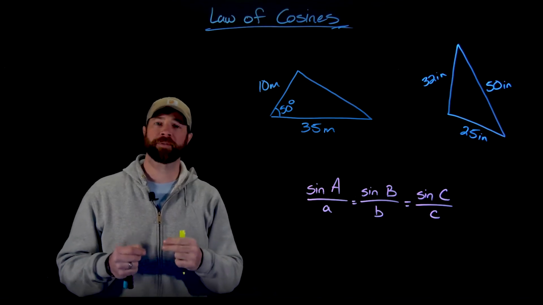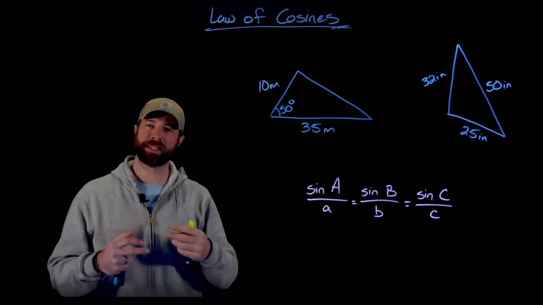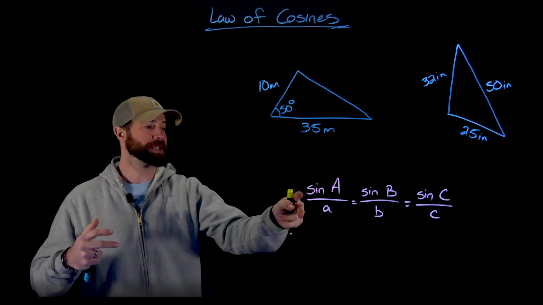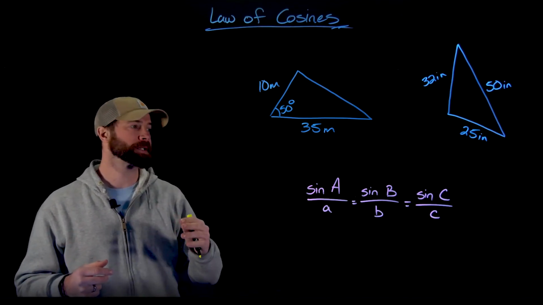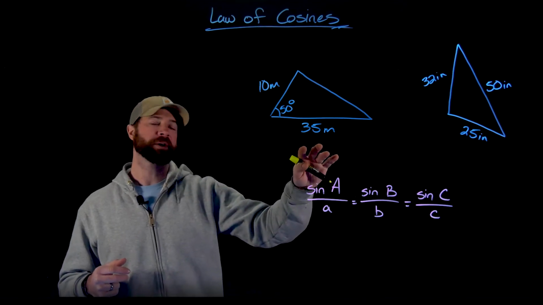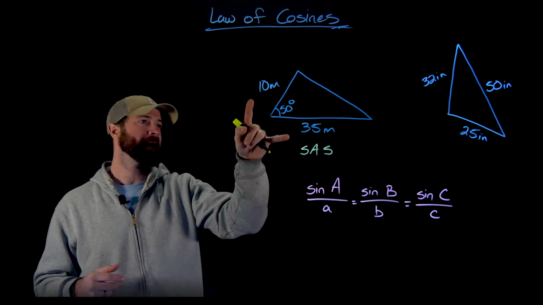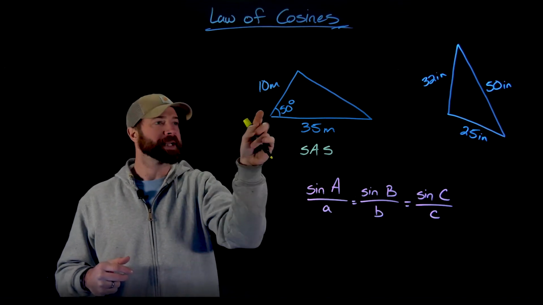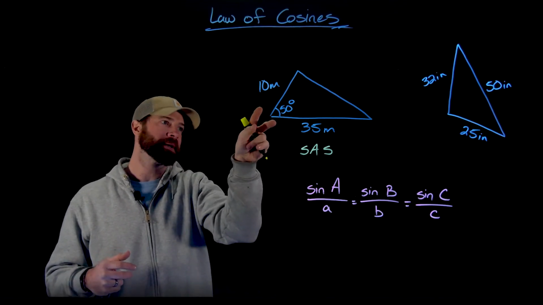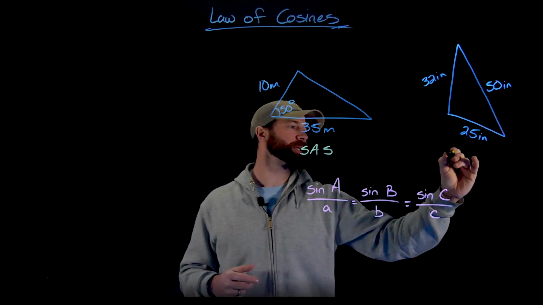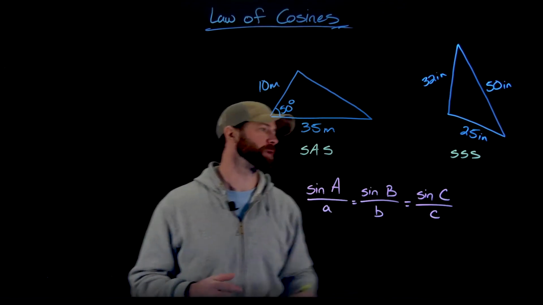It will be important for you to recognize when you need the law of cosines, and again, it will come when you don't have an angle and the opposite side, which enables you to use the law of sines. But just to give these labels, we call this a side angle side triangle. And again, we have two sides and the connecting angle in between, or that interior angle between those two side lengths right here. And in this case, we call this a side side side triangle.